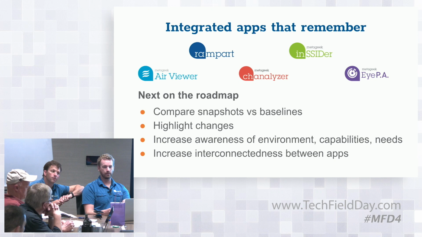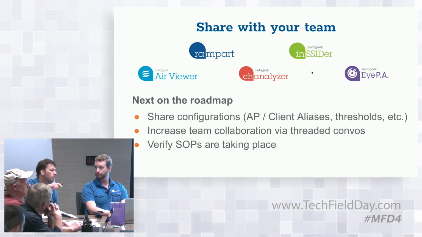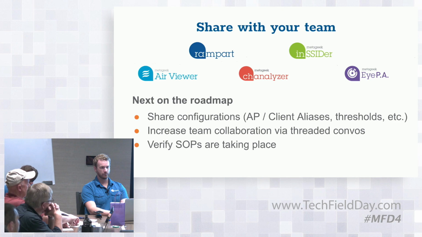Because it could be that you have this particular network in terms of APs that's like a Ferrari, but then you have all these Pintos as clients. Can we see something that makes sense? And in that kind of environment, why do you have so many Pintos? Is it the AP situation? Is it the client situation? Can there be more on an even level? Yeah, keep going. And then also the ability to share more with your team.